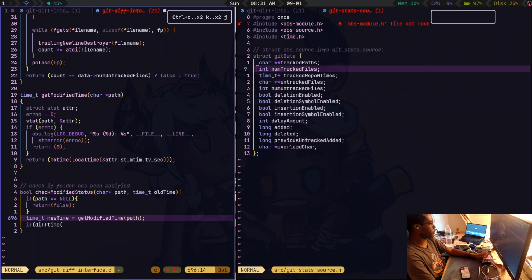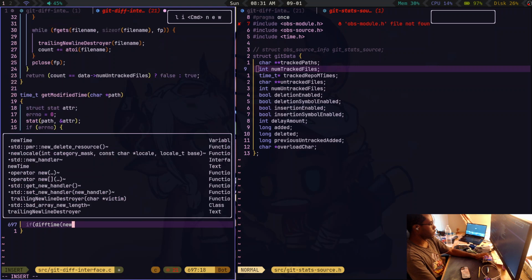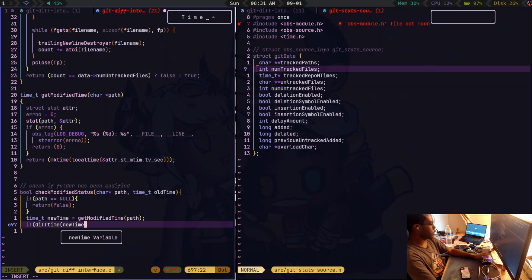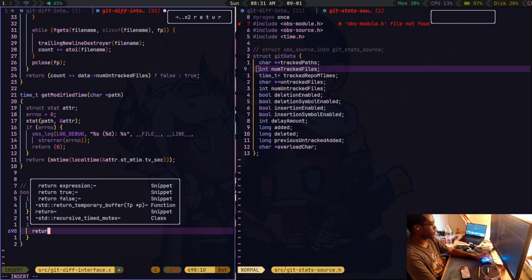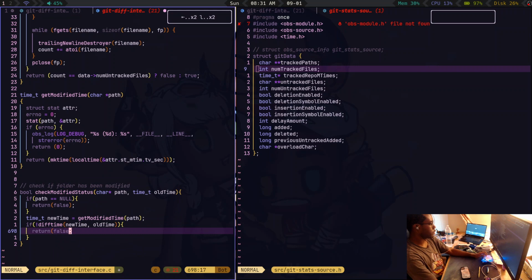I don't think we did. I don't think we have to free anything. So if diff time between new time and old time, or if not, then we return false because that means it hasn't been modified.